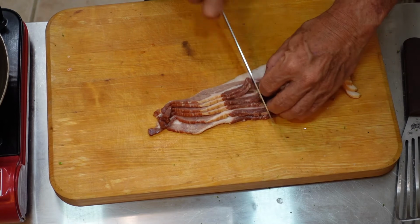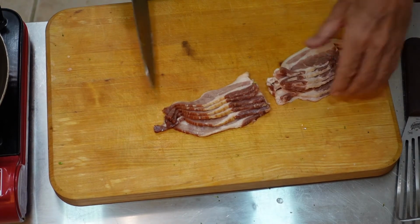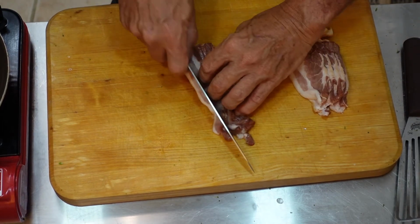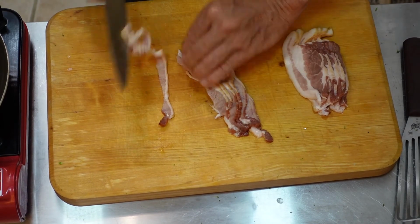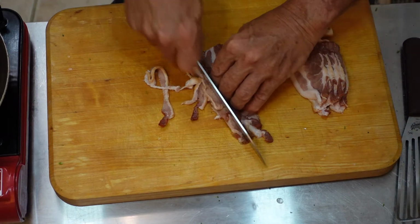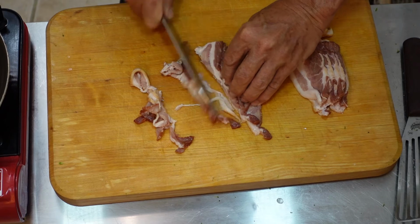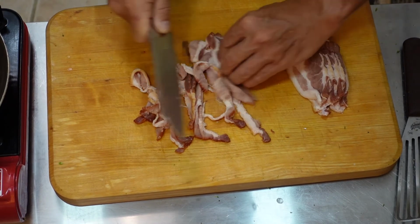Okay, bacon's a little hard to manage sometimes. You want to cut it in half this way. Sorry, I got the wrong knife. All right. I'm going to get them in about 1/2-inch cubes. They're going to cook down smaller anyway.